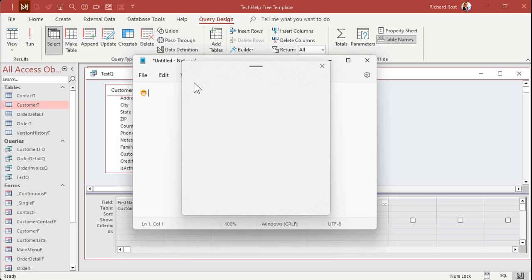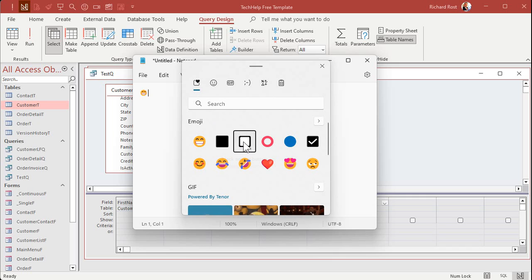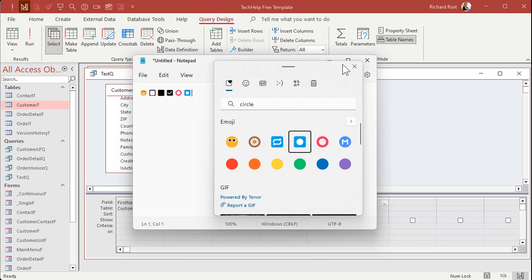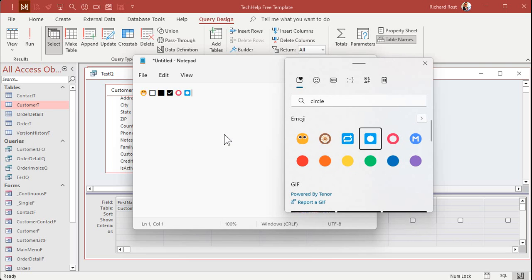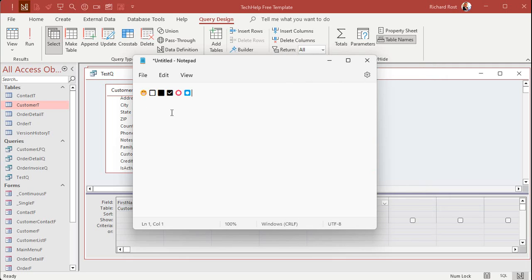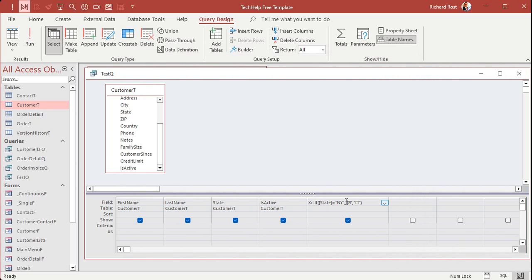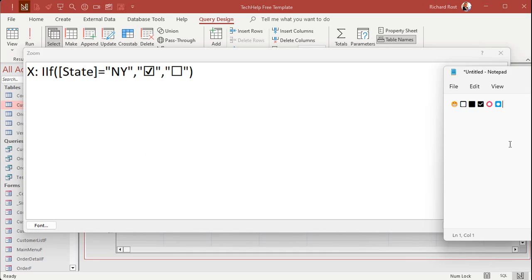Now, a lot of these you can actually copy and put into Access. Like those, there's a checkbox, right? There's circles, like these. And you can see, as I click on them, they're all coming back here. Now, they might not look exactly the same in here as they do in Access, but let's just copy some and see. So let me zoom into this again, Shift F2, and let's use this checkbox here. See what that looks like.